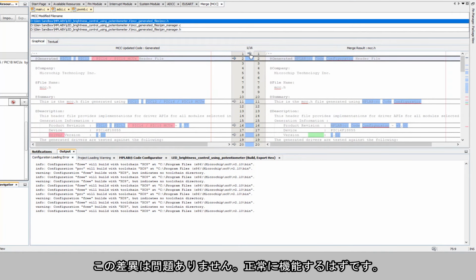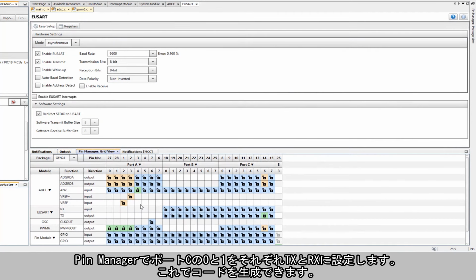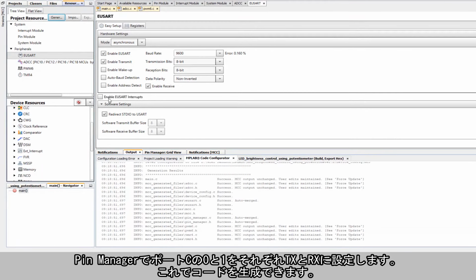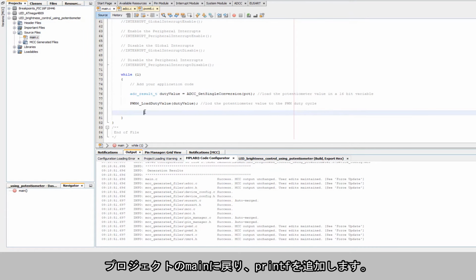We can just accept these, they should work. So in the pin manager we wanted to have port C0 and 1 as TX and RX respectively, and now we can generate code. So going back to our project, our main, we should now be able to add a printf.